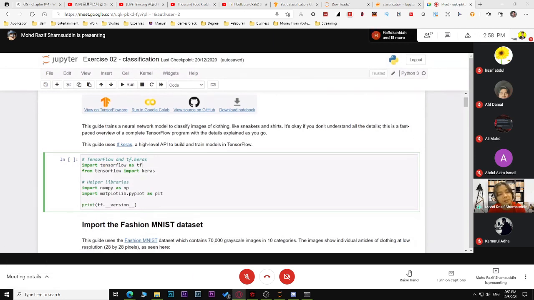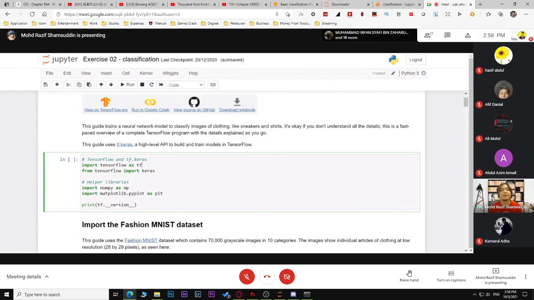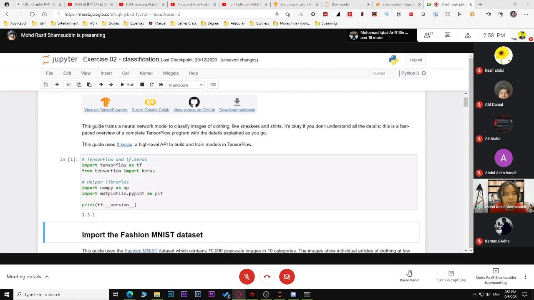The first one is TensorFlow, and then Keras, and then NumPy and Matplotlib. NumPy is for calculation, and Matplotlib is for displaying graphs. If you manage to run the first cell, it will print out the version of your current TensorFlow, not the version of Python that you are using.